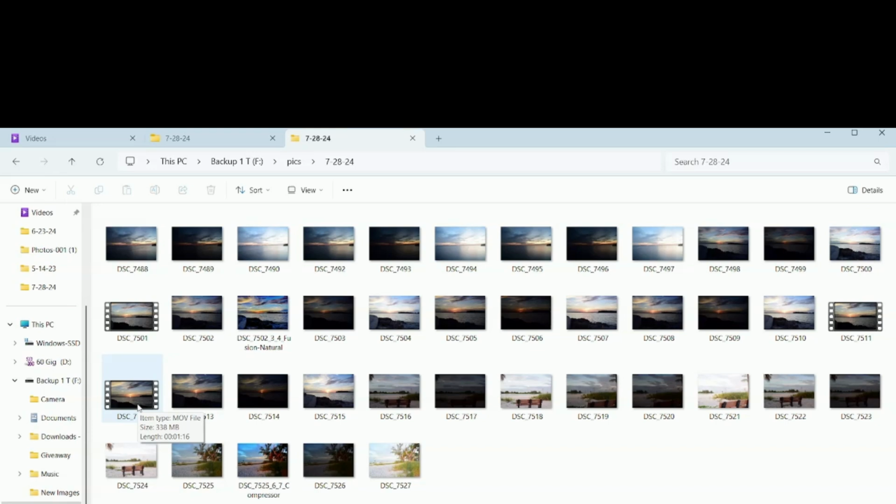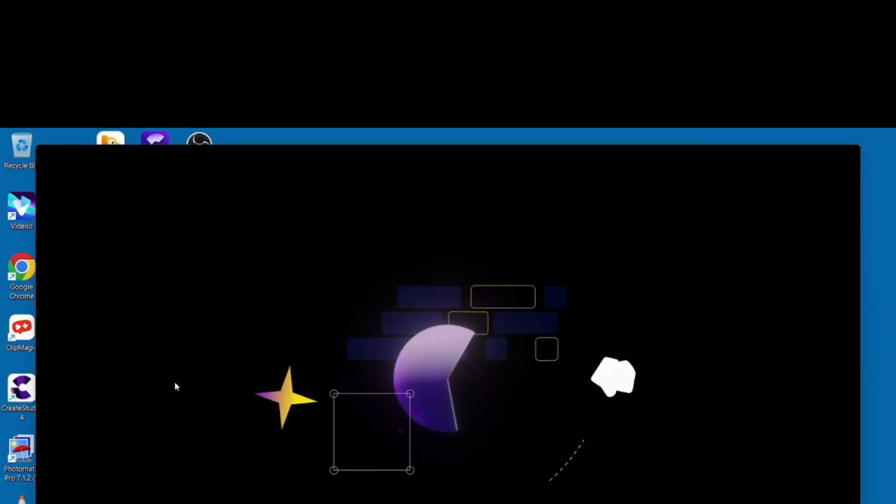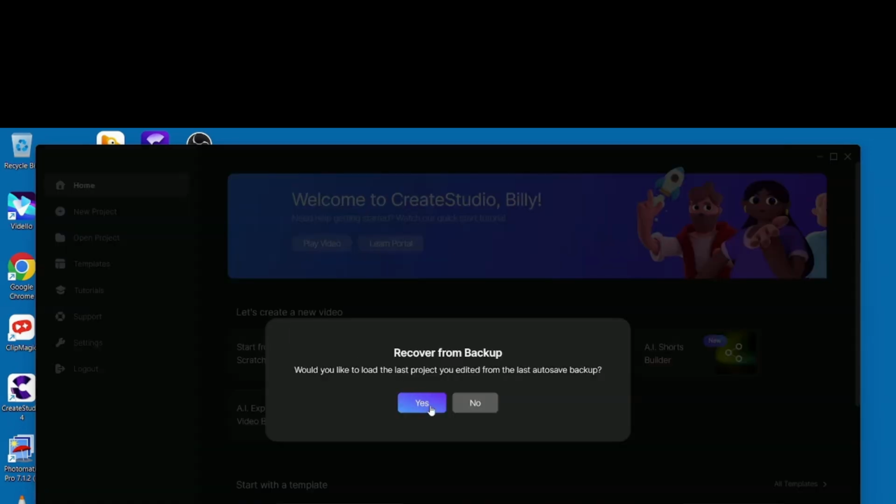So right now we're going to pull up Create Studio. We're going to close it. We're going to come right here down to it. I actually have 3 still installed as a backup because all my assets and everything are saved there, but I hardly use it because I've been busy learning Create Studio 4. So let's open it up, so we can directly work with this.